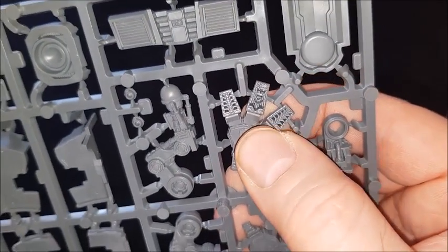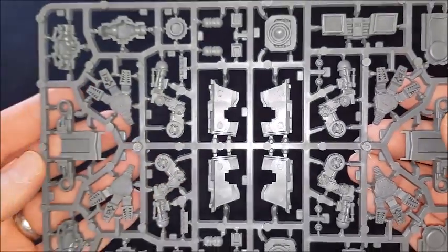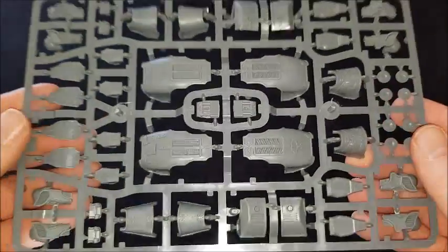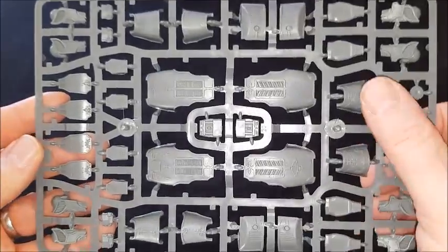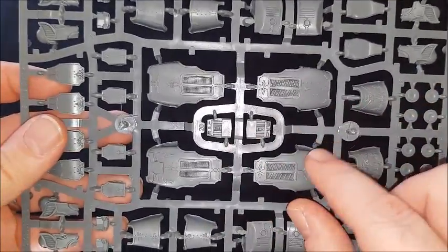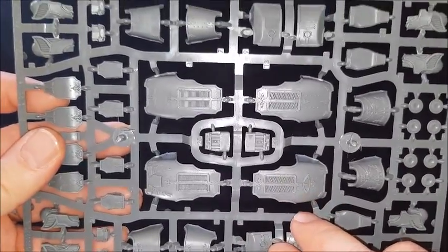No, maybe not. Anyway, you've got markings on the bottom of the foot. Just the attention to detail is lovely. So there we go, that's that one. And then we've got our body sprue and armor plates, heads. So we've got a couple of heads, 2 carapaces. Again, options. Oh, that's interesting.